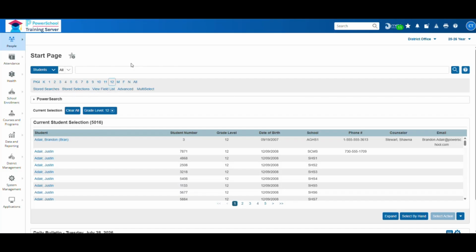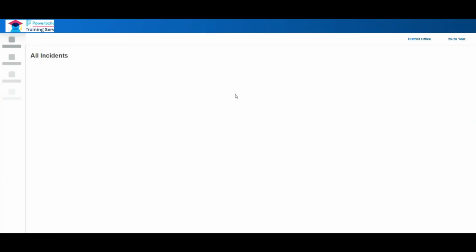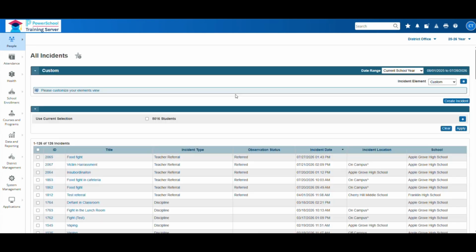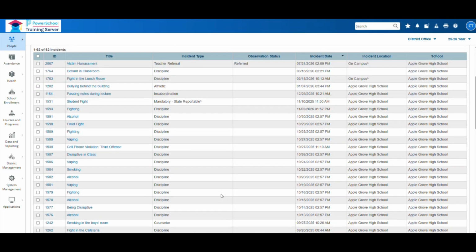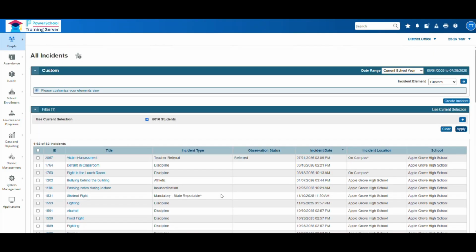So we've got 5,000 seniors here. If I were to go with that selected and go to people, all incidents, it should now give you an option. As you can see here, use current selection. I just want to see that, apply it, and now it's filtered for only those 12th graders, all 5,016 of them.